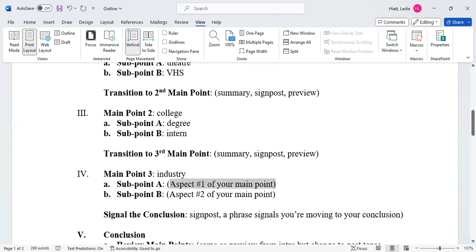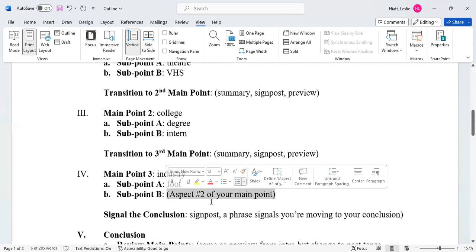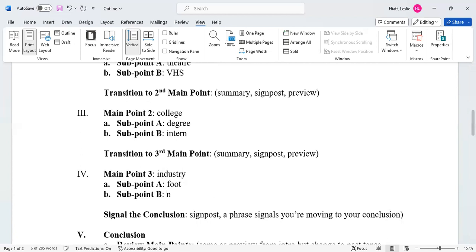So for example, I'm going to write foot, right? Foot doesn't make sense to you. Makes sense to me because I'm looking at it and thinking about getting my foot in the door in the film industry, right? And then that name, you guys don't understand what name is. So if you turn in just the word name, I would look at it and go, I don't know what you're thinking. But right now, when I'm planning and brainstorming, I'm looking at that going, oh, I know, here I'm going to talk about making a name for myself in the film industry by creating short films to show at film festivals. There you go. That's how it works. And then you expand from there.